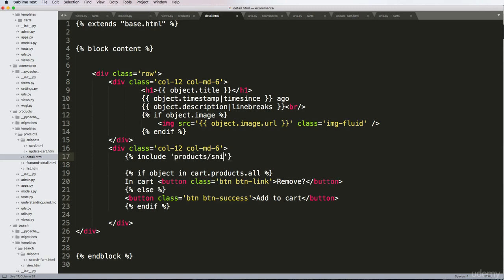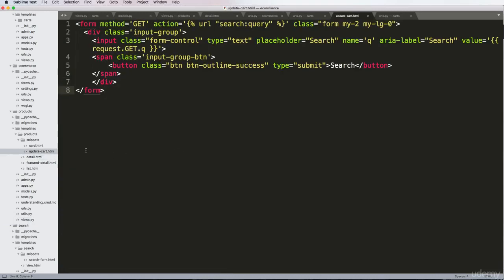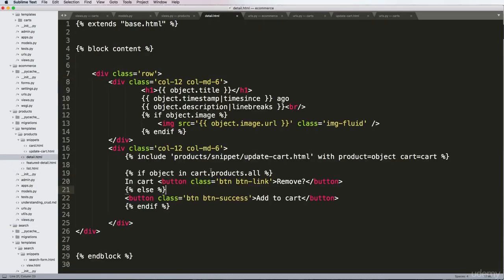Products / snippet / update cart.html with product equals to object and the cart equals to the cart. So again, this is going off of this cart right here, which we added in as context into this product detail. Okay, so now that we've got that, going back into this detail, I have my two objects in there, and it's product and cart.